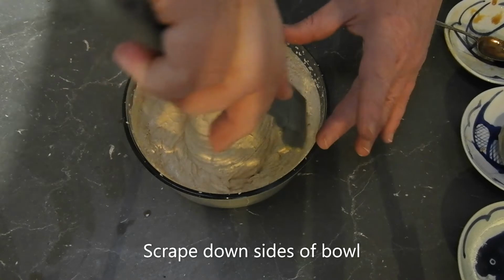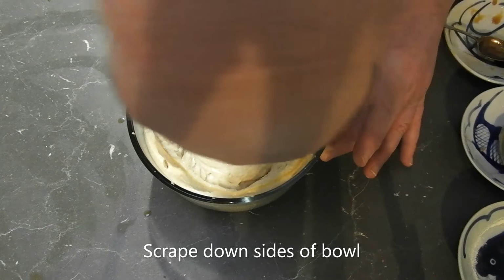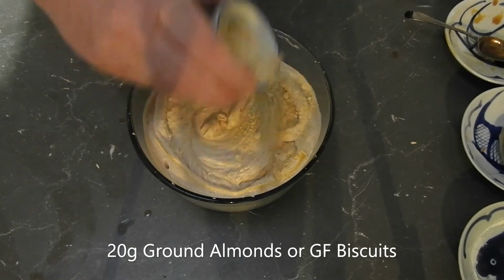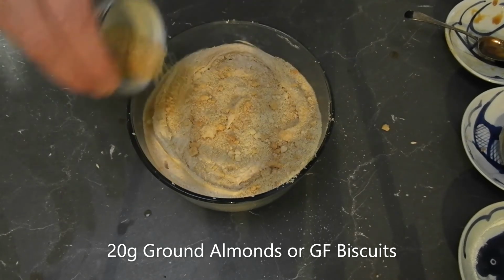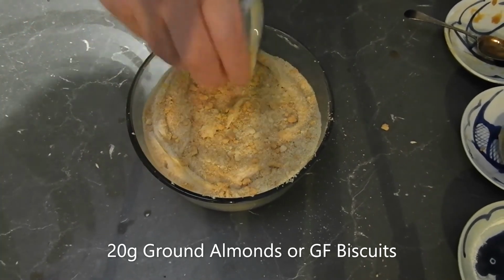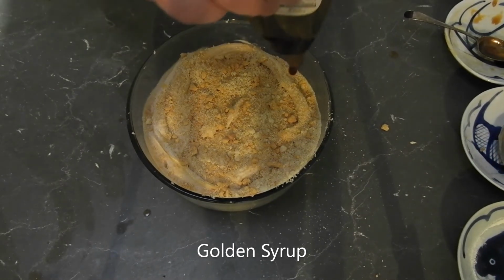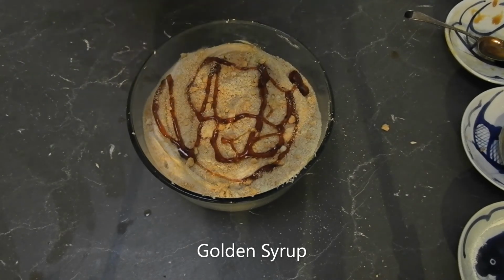Scrape down the sides of the bowl. And for some decoration, sprinkle some almonds or ground gluten-free biscuits over the top. And a little sprinkle of golden syrup.